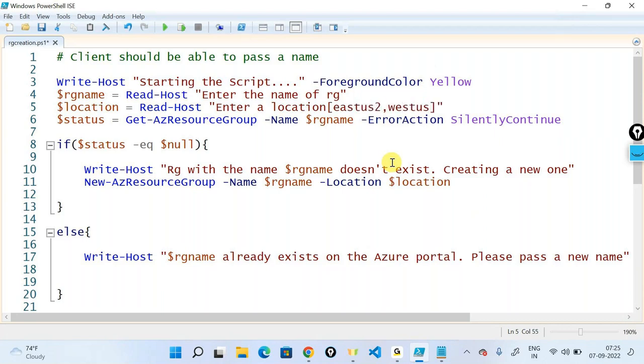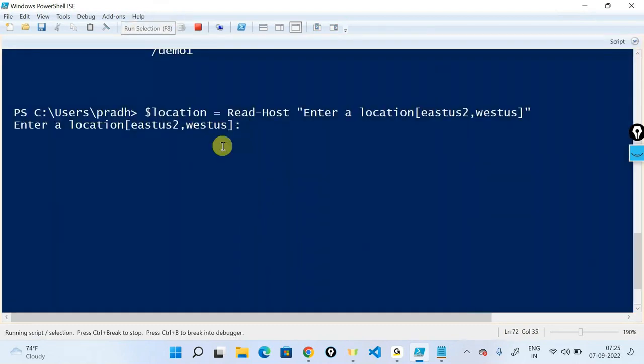Then once you execute this, it's going to ask you, East US or West US. Yes, it's just suggesting to the client.